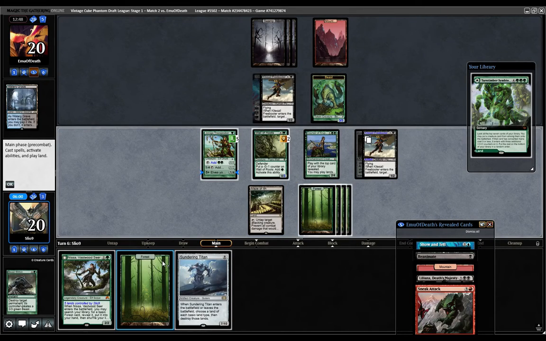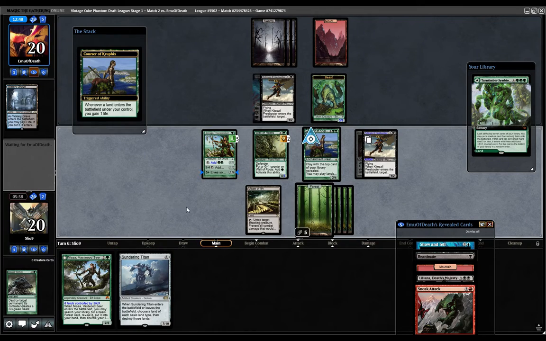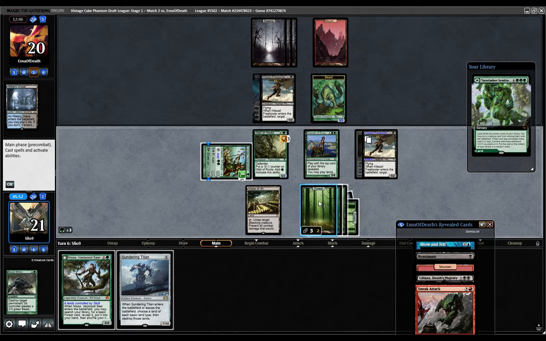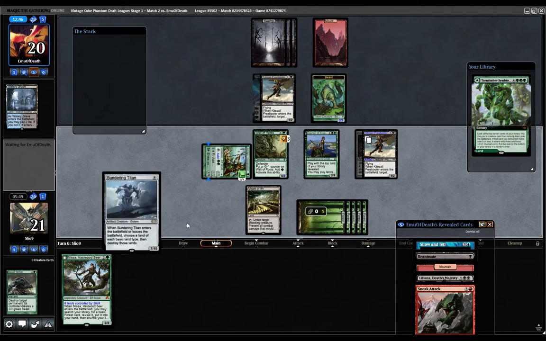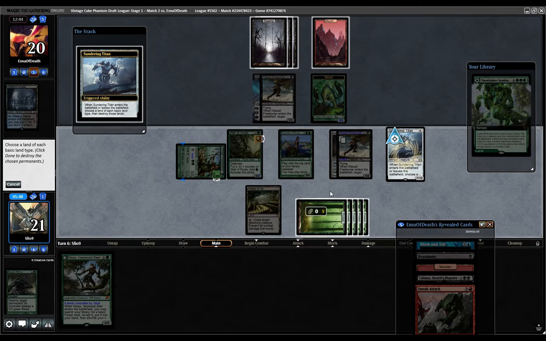Yeah, so again, we're not playing the Nissa, and I'm not playing it as a land or whatever. That's weird that it lets you... Oh, because it says play. So you're able to play it as a land, because of the difference between play and put into play.